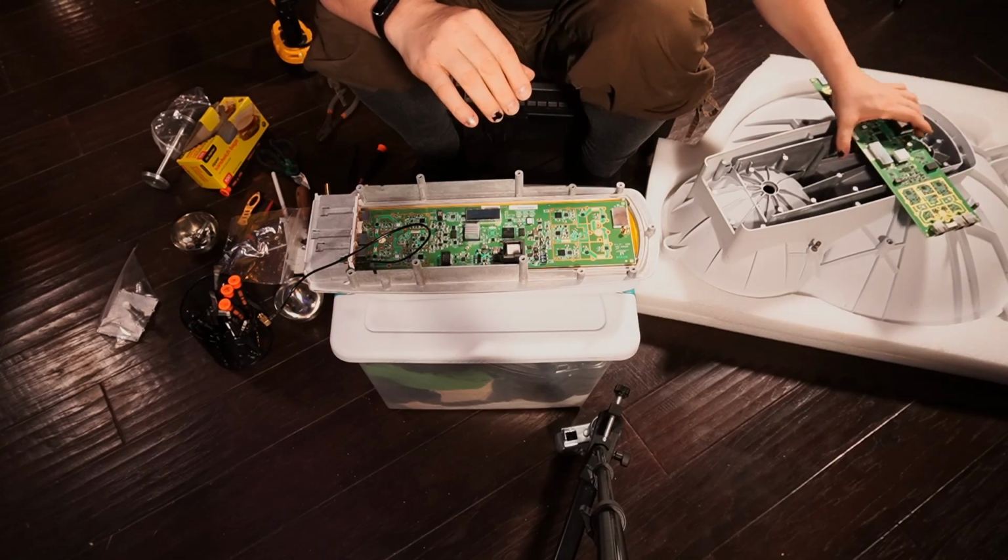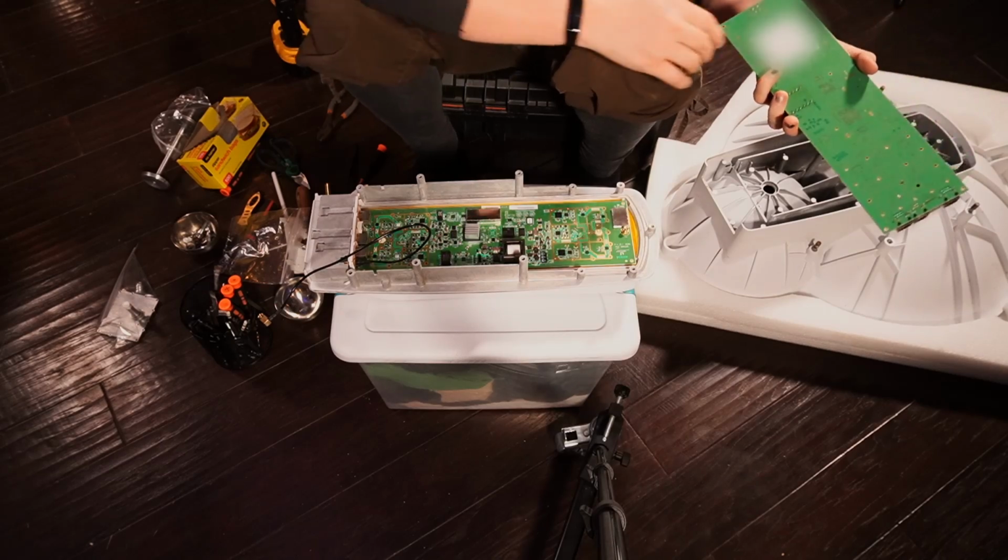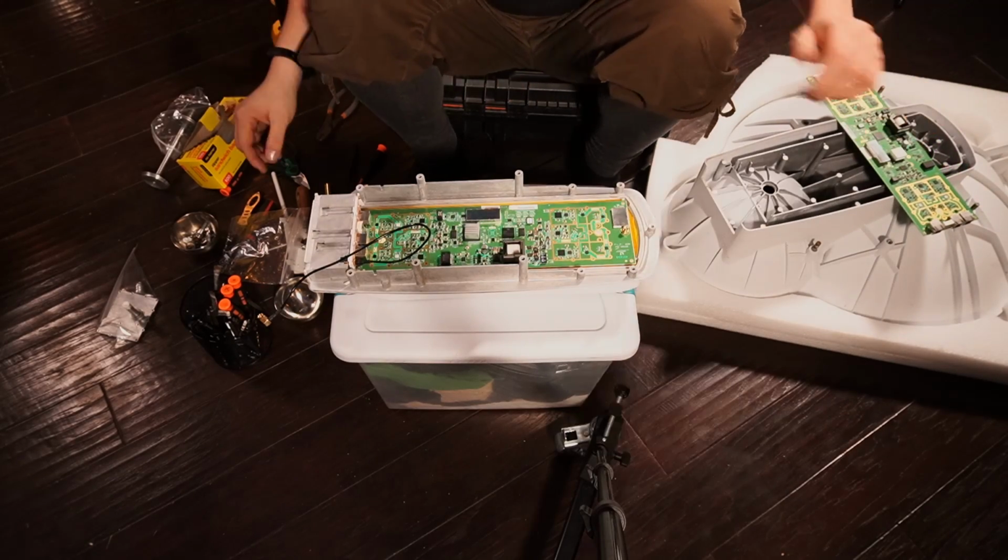Put this one right here. It is fine because that's all ground plane on there. By the way, to my editor, blur that out for me, please.